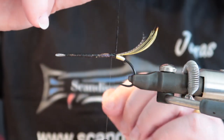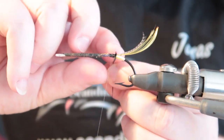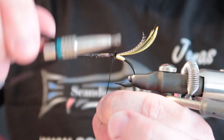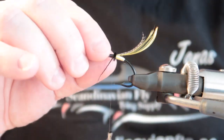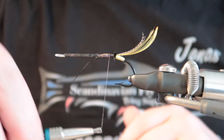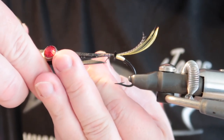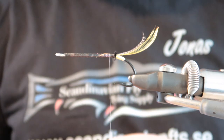Then it's time to wrap a few turns. I think that will be sufficient. Tying in the herl properly. Secured, so I'm just gonna cut off the leftovers.